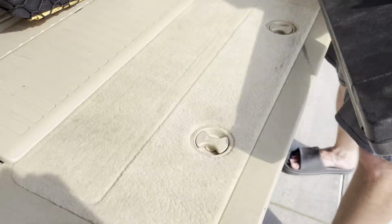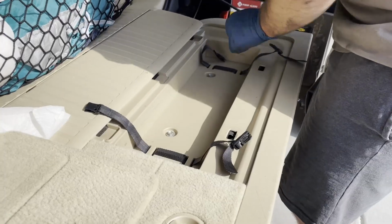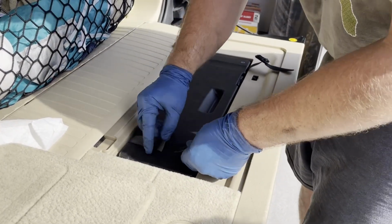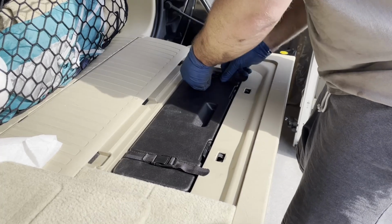Close this up. Pop open our hatch. Get our buckles out of the way. Drop it in. Safety first.